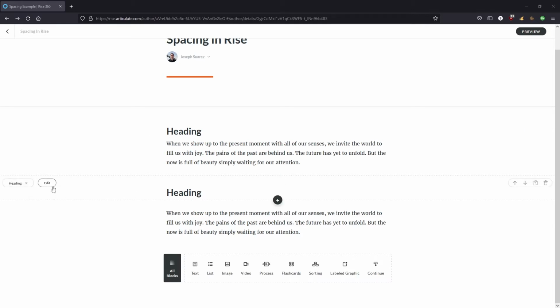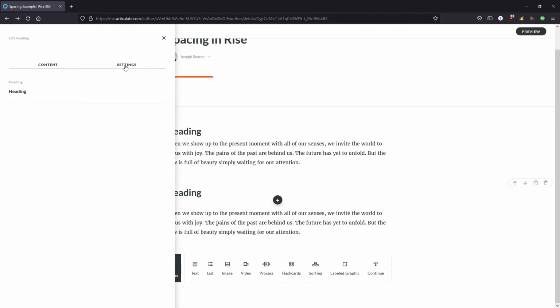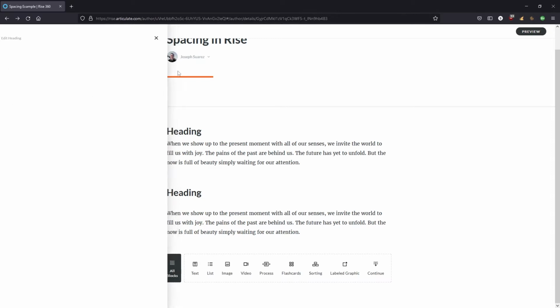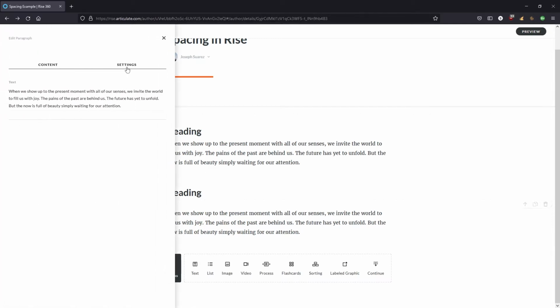Whereas with the block of content that's just a heading, if we go to Edit and Settings, in any block in Rise, you don't have many options like I was saying earlier. By default, headings and subheadings will have no padding there, and I'll talk about why in a minute. But normally this is always 30 and 30 by default. And if we go down here to the paragraph itself, we go to settings, and like I said, by default, 30 on the top, 30 on the bottom.